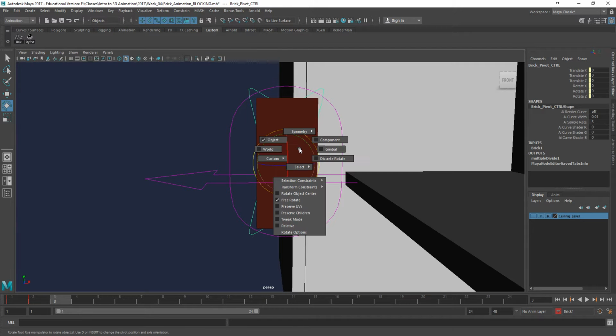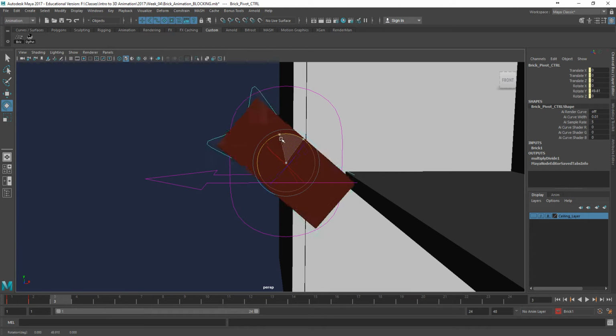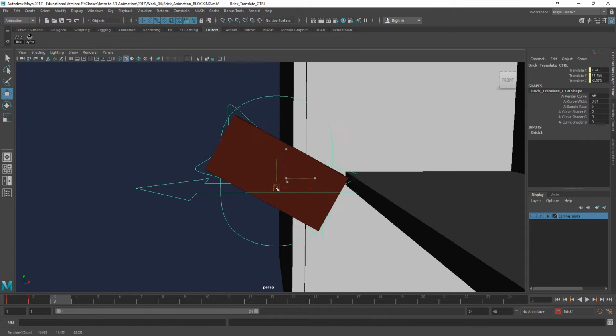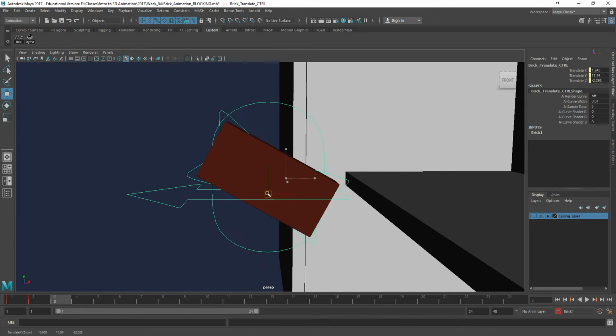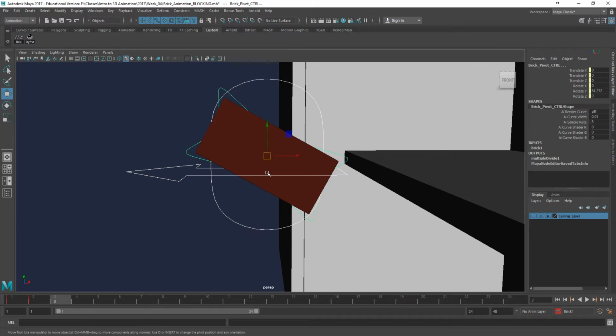So I'm going to pop in, make sure I'm in object mode, there we go, and I'm going to start rotating this a bit more as well. So grab that down there, move down a little bit more. And I'm not sure if this is exactly the right amount of rotation, but I'll go in and I'll make sure to turn my auto key back on. I'll just make sure to set a key there on all of my controls. I clicked on the brick controls.